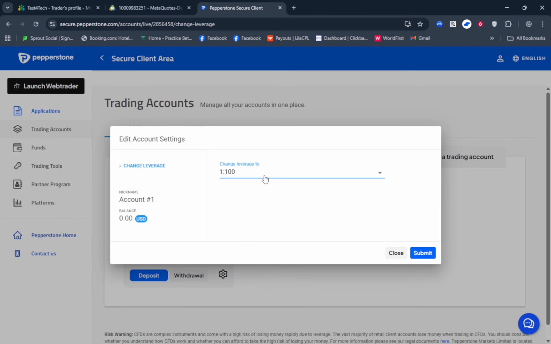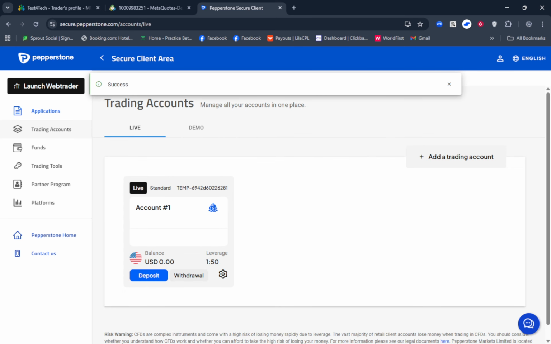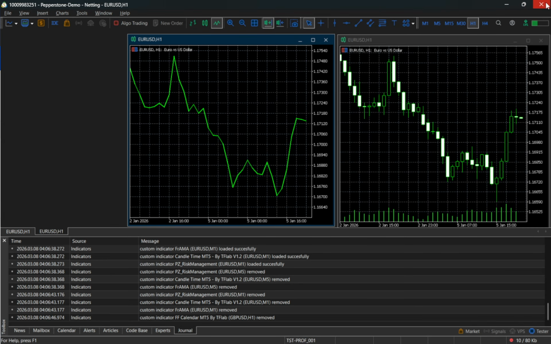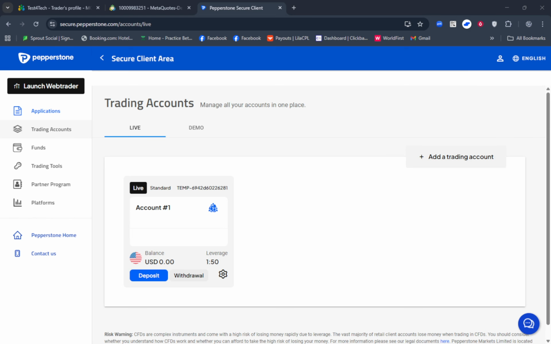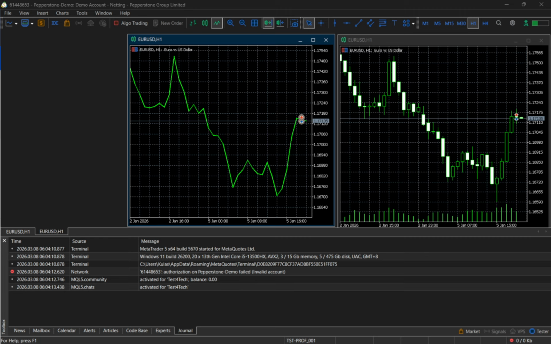After you've confirmed the change, close MT5 if it's open and log into your account again in the platform. Re-logging refreshes your account parameters so the new leverage takes effect. From this point on, the new leverage applies at the account level, influencing margin on existing positions if your broker allows changes with open trades, and on all new orders you place.